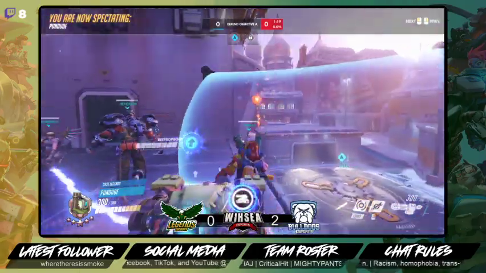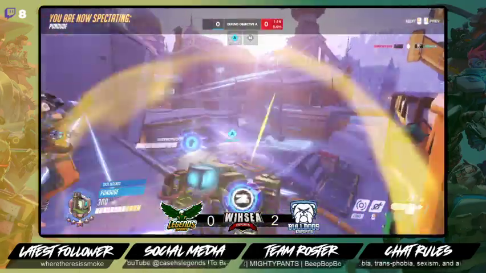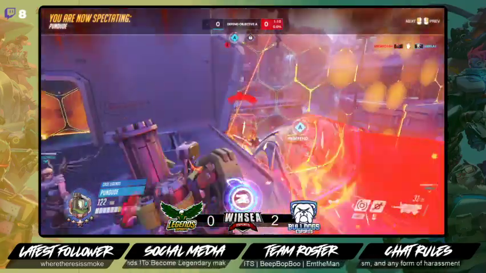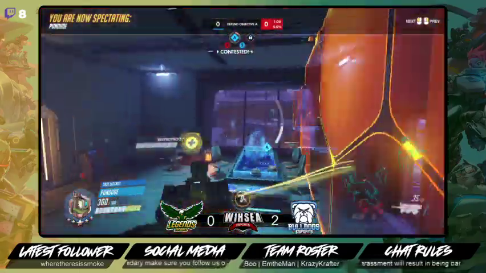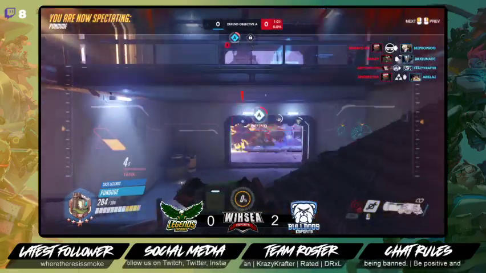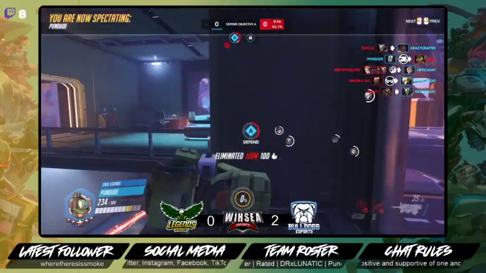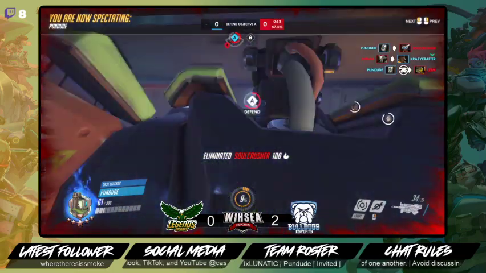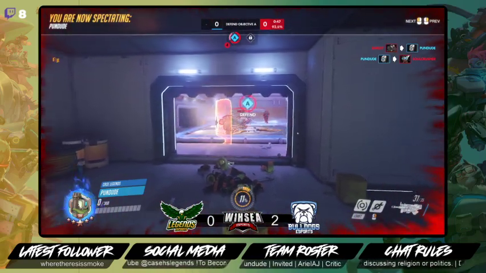The little Symmetra attacks that were down that barrier are coming out. Down goes the Torb, and out comes the Sim and Moira ults. Out comes the Soldier ult and the Shatter. Down goes the enemy Lucio. Down goes the enemy Symmetra. But down goes our Bastion. Looks like they could not hold that first point.